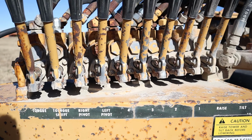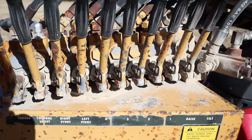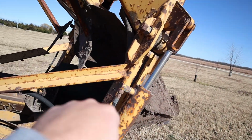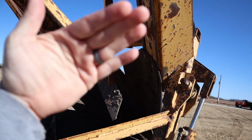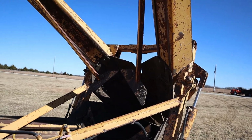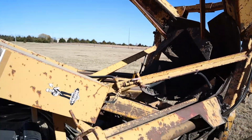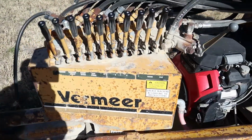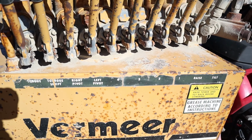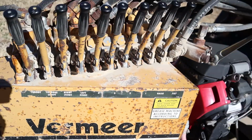And then right pivot, left pivot, that is these little guys right here. They open and close the outer arms so that you can get around a tree. And then next is 4-3-2-1. So that is the spades themselves.